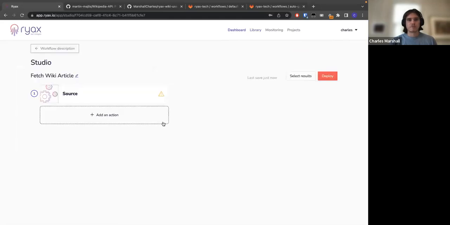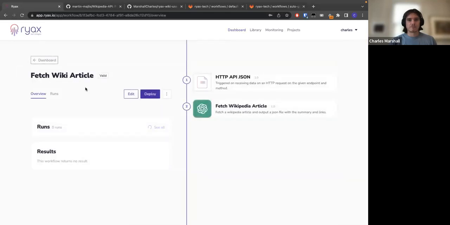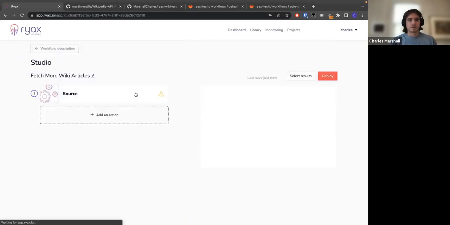It should build quickly. In the meantime, we can start our second workflow that'll serve to fetch more wiki articles. And we can check here.